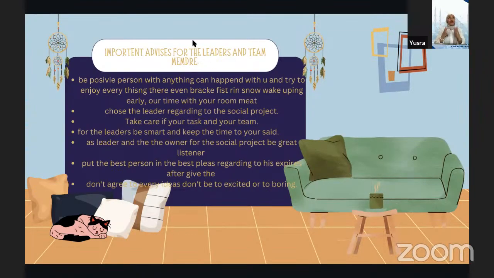So try to be positive as much as you can, because nothing happens without reason. Be positive, and do not destroy your mood, guys. This is an incredible event with incredible opportunities. A lot of people wish to be in your place. So really try to enjoy every single thing. Enjoy even the small details, guys.